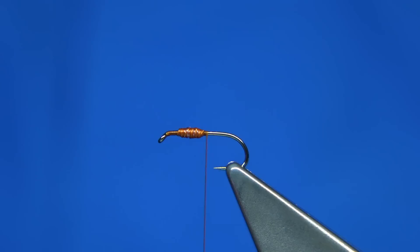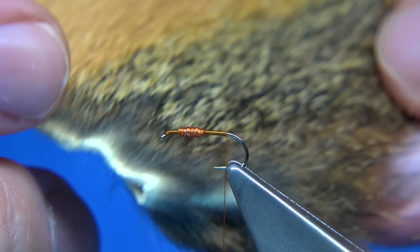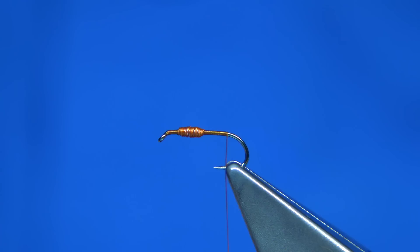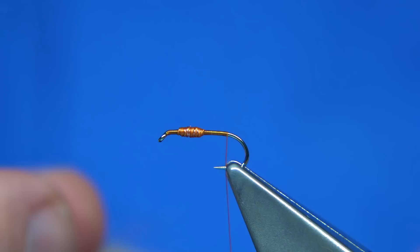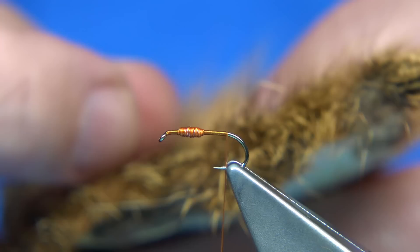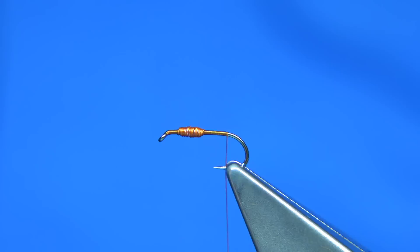The tail of the nymph is from the fox squirrel. The whole fly is tied with the American fox squirrel — that's how it gets its name. You've got the orangey side here — you've got the hair for the tail as well as for the thorax. You can buy the mix; I've actually got a packet blended in Dave's name from SLF that I'll use for the body. Looking at the dressing, there's a wee touch of that nice warm orange right at the very side in the tail. So I'm going to bring it out and cut it as close to the skin as I can.